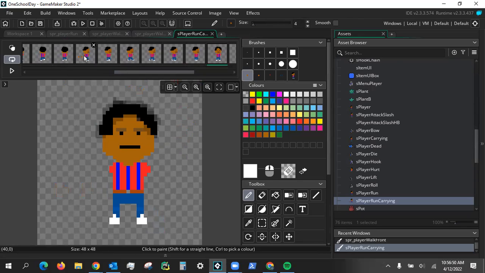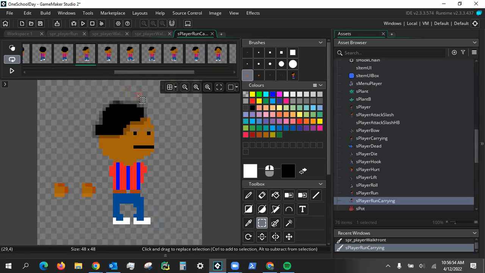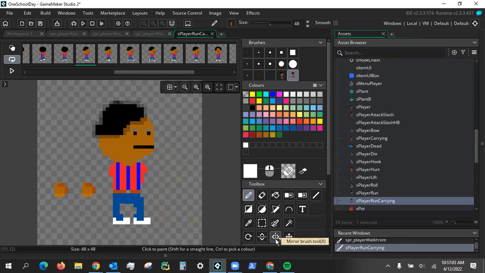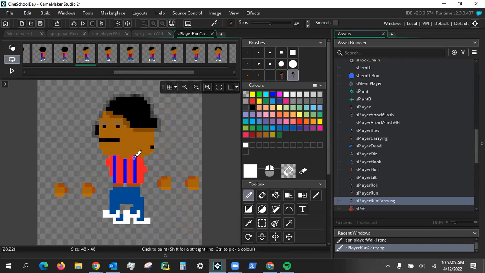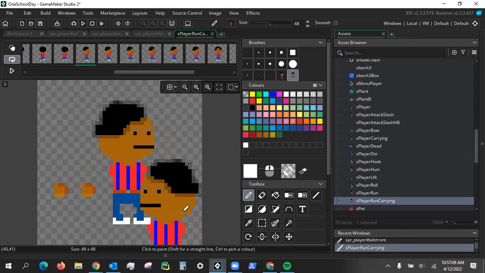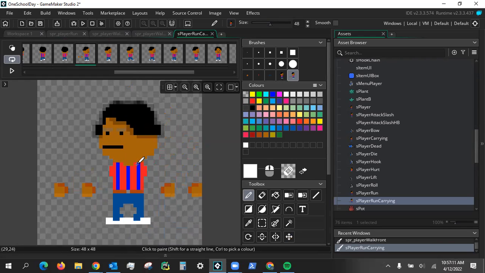And so here we need to figure out how can we get them to face to the left. The easiest thing is if we switch over to selection, select everything, Control C, that copies everything. You can then press the mirror tool or X to rotate. And I need to figure out roughly where it would be in the same spot.